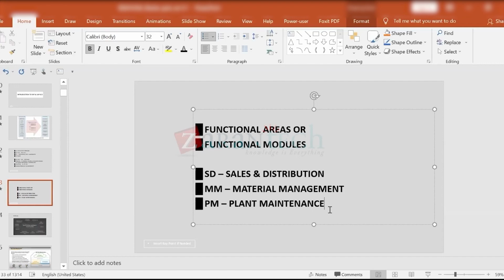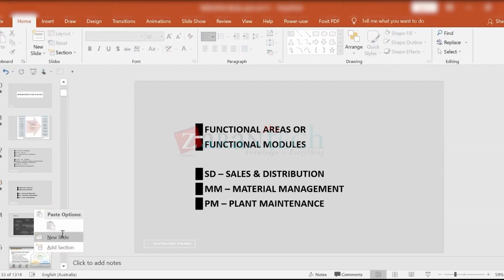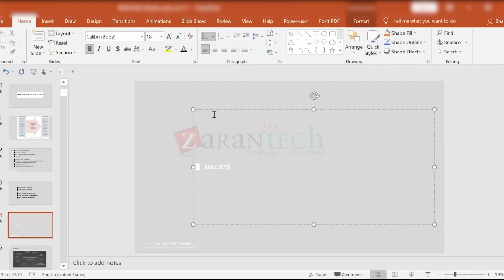So to manage SAP software, there are three different types of skill sets required. I'm not saying three different people, but typically three different types of skill sets. What are the skill sets required to manage such a vast software like SAP?